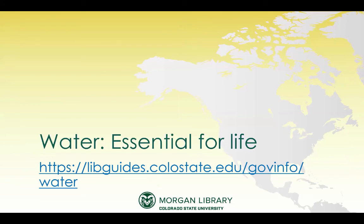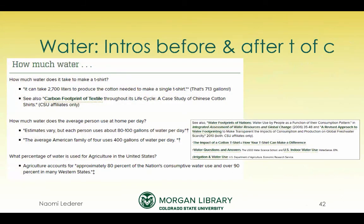Then I created the water guide. I have a template for these guides — a direction I'm going — but you need to give yourself some flexibility. The water guide actually had two kinds of introductions. I started with talking about how much water it takes to make a T-shirt, because a lot of my audience are college students who pick up T-shirts for signing up for things or doing marathons — I'm trying to raise awareness. I also included some scholarly articles, so it's not just your librarian saying this. I used asterisks and daggers to cite my sources, trying to set a good example for students.